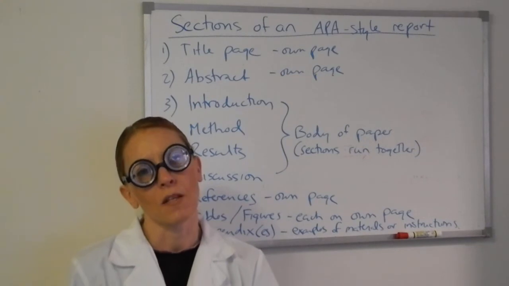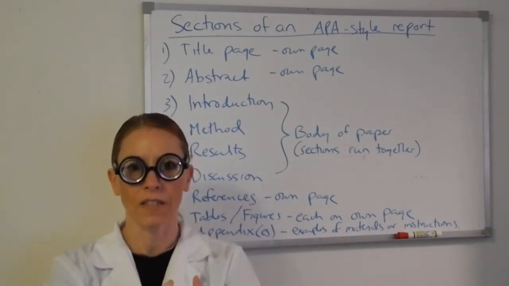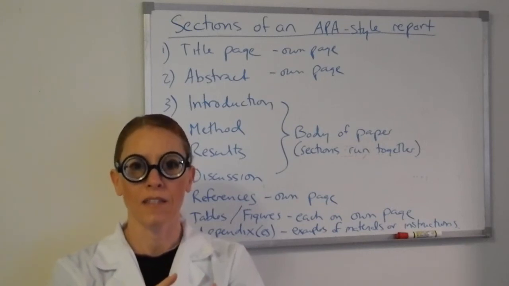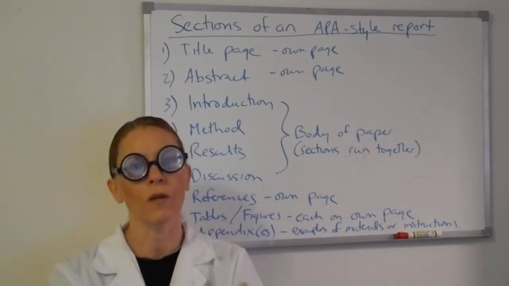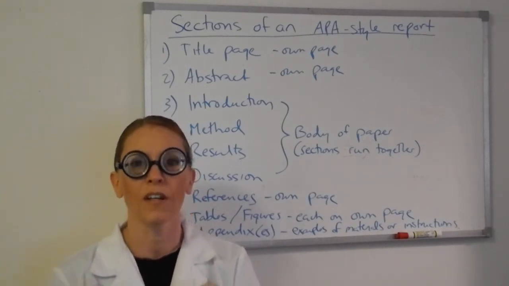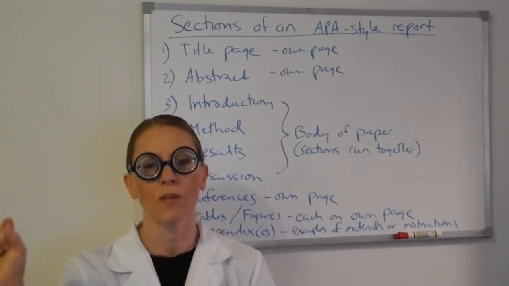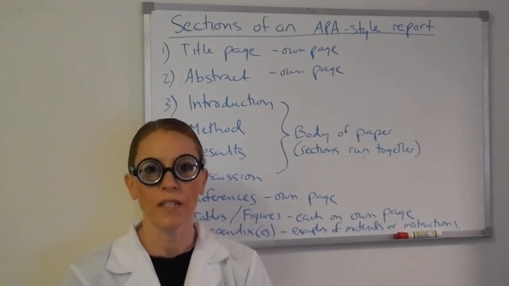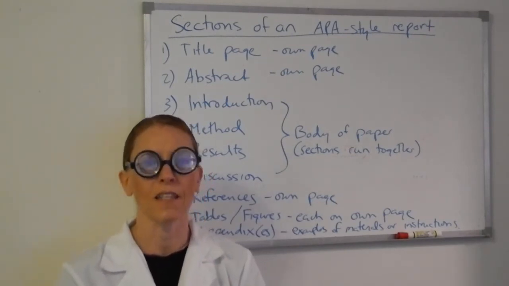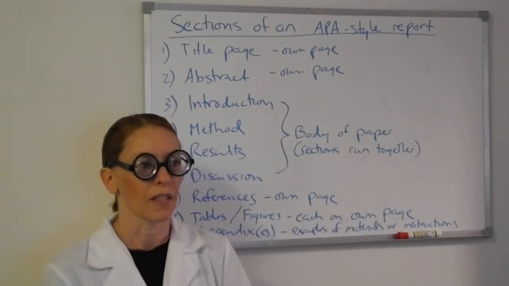One of the trickiest things about the title page, which just has a running head on it, and it has the title of your paper, your name, and your university affiliation. That's the only information besides the page number that's on there. And the only tricky thing is that the header on the first page with the page number differs from the rest of the document. So if you need help with that, we can talk about that in class. Probably best shown if I go over it with you in class.